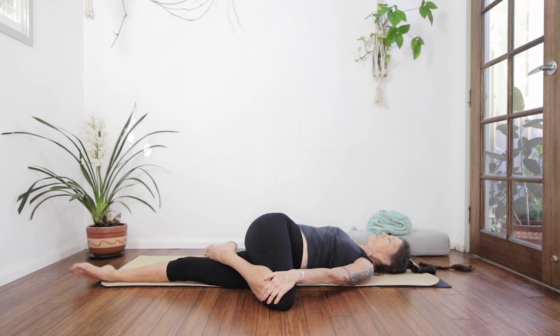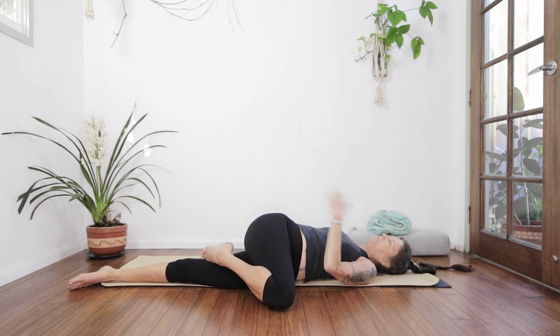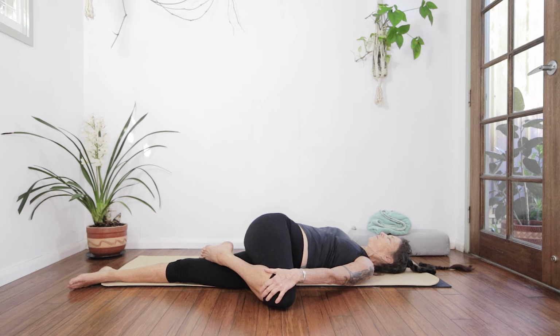And from here, I'm going to relax my feet, relax my pelvis, keep my nose pointed towards the ceiling, and I'm going to lift. I'm lifting, so I'm doing this move, but I'm not letting it go. So I'm lifting up, it's an isometric move, while holding the knee down. Three deep breaths here.